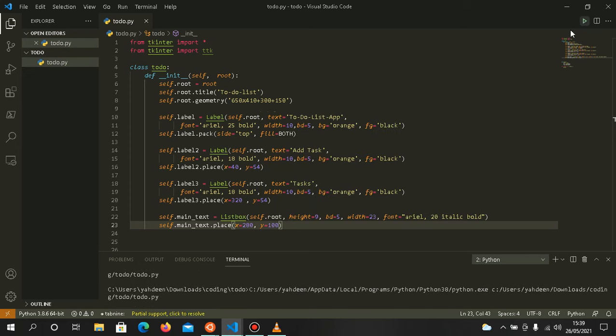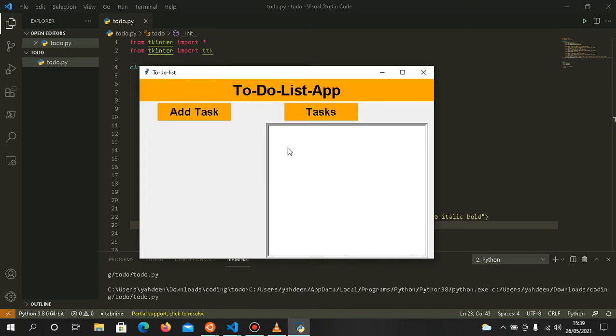So now we should have a list box here. Here is where all the data that you enter will go. We'll create an entry box right here, where you type in the word that you want to put in the list box.